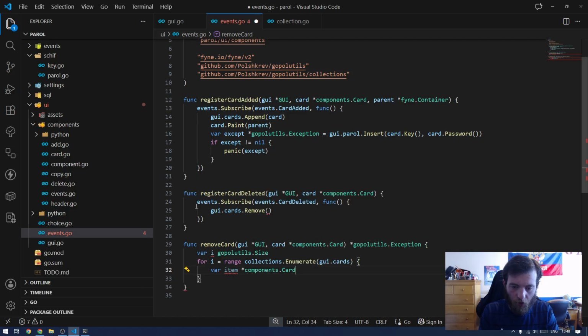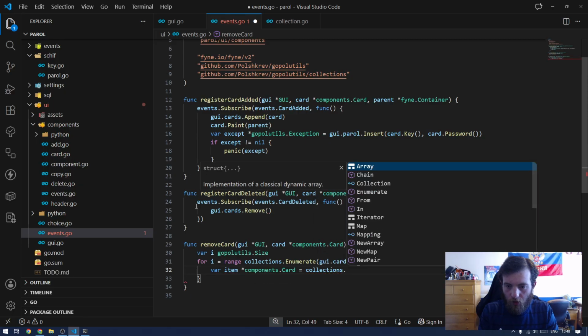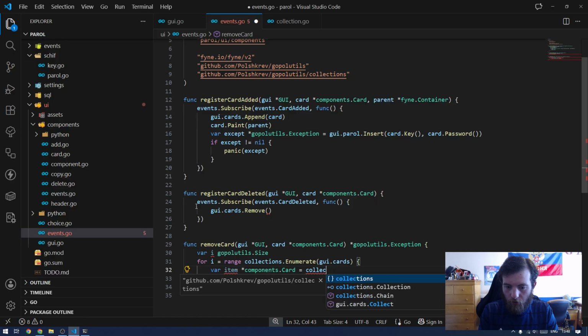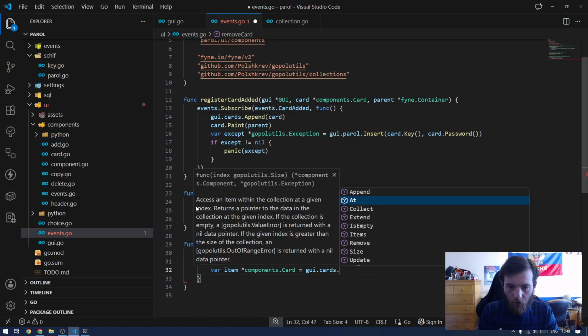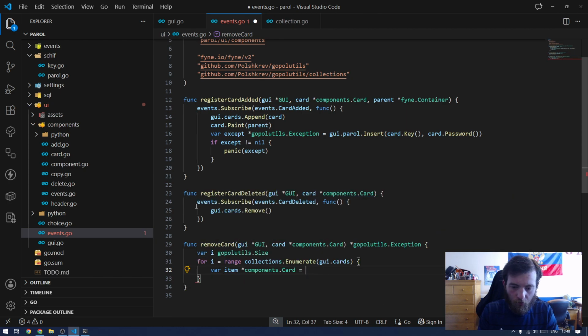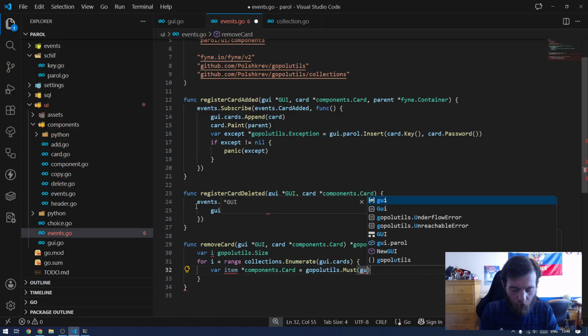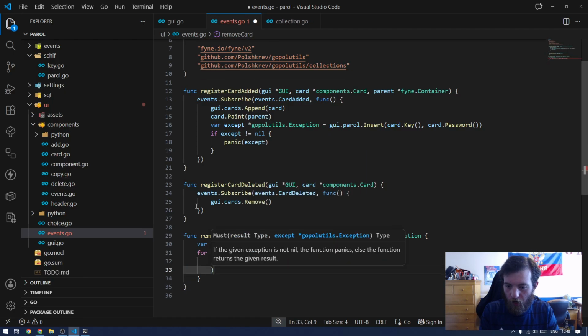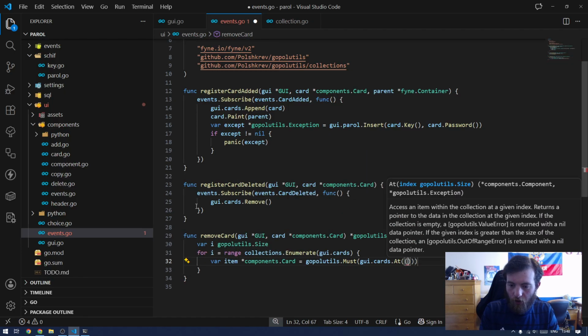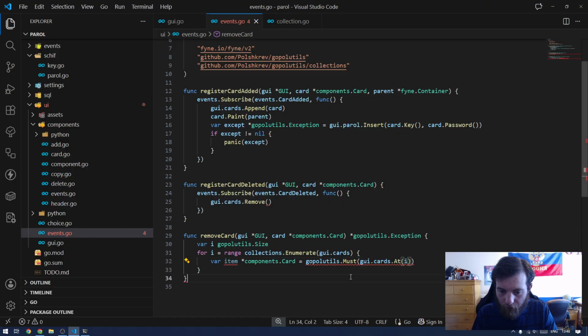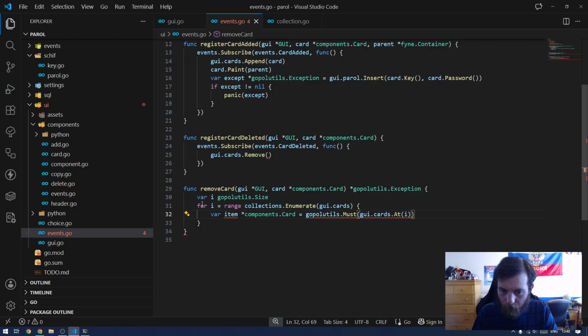Yeah, technically I can, but it's a card, and is equal to i, or collections dot right GUI cards at go polshkrev must GUI cards at i. Yeah.